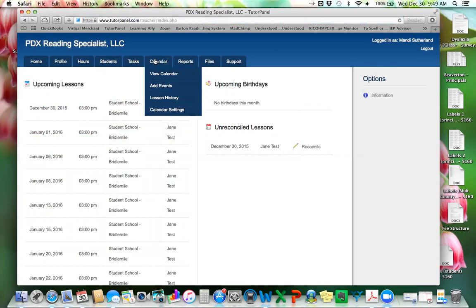So that's all the information you need to enter. I know for some of you, you have a pretty full schedule with a lot of students, so it may take some time to actually enter in all of your students. If you need any help with that, please don't hesitate to let me know. Again, this whole system is going to take effect January 21st on. So any appointments occurring January 21st on should be included on your TutorPanel calendar. Let me go back to the calendar here.